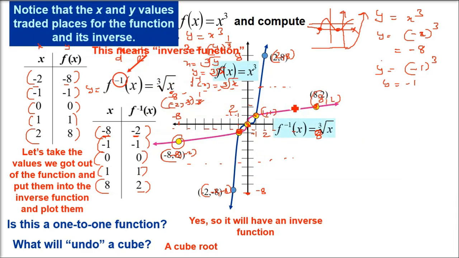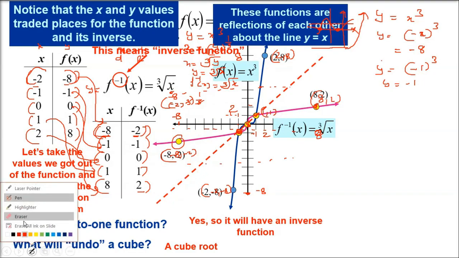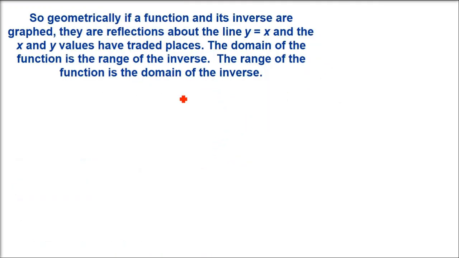What you see here, if you watch it very carefully, is that the positions of x and y are swapped. They are exchanged. You see the columns here, x, f(x) and x, f inverse x. They have all changed their positions. So x has become y, y has become x. This is a line passing through the origin. This line is called y equals x, and it is essentially a mirror line, a reflection line. So these two functions are mirror reflections of each other, and that is the beauty of being inverse. A function and its inverse are mirror images or reflections of each other.